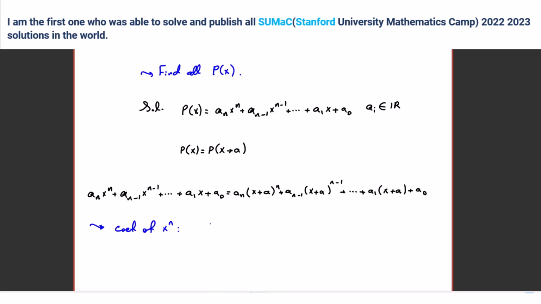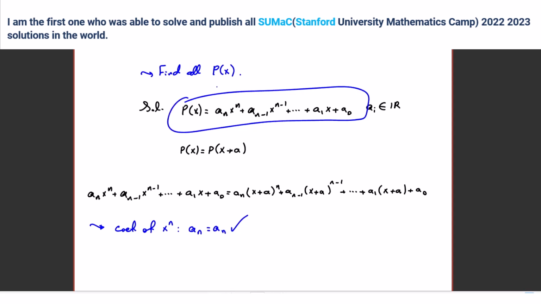No, not 0. Oh, you mean an? Yes, and what about the right-hand side? An? So we've not reached any important thing. And here, when we consider this polynomial, degree is n. So we can say an is what? An is not 0, because if an is 0, the degree is not n.